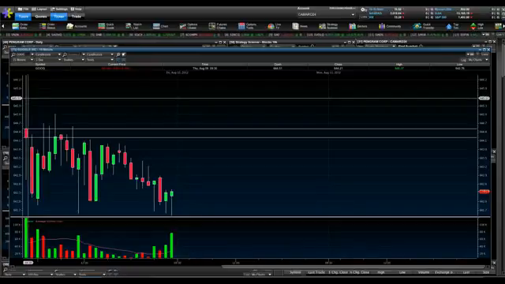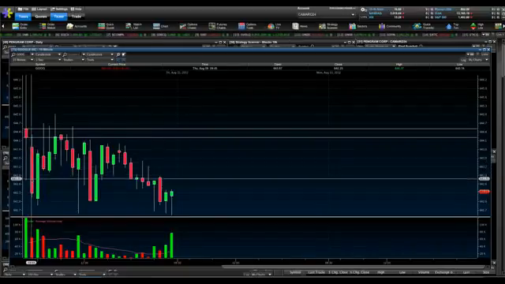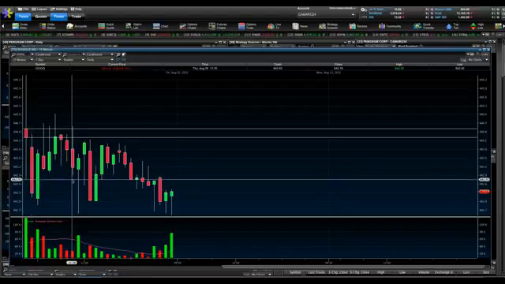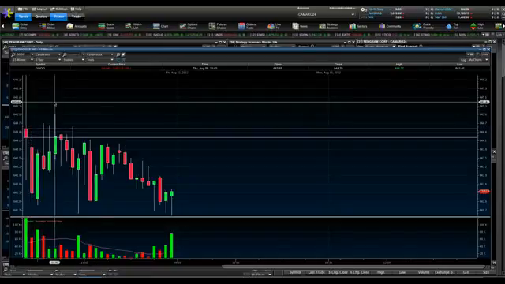Oh, and keep in mind, I like waiting for the candles to close. I don't really use the highs and lows as much. I know some people may, and that's fine, but it's just not my style. I like to wait and let candles close. It's just easier for me, I think.